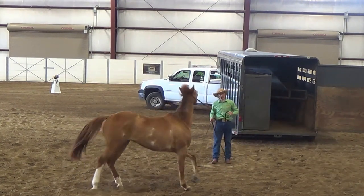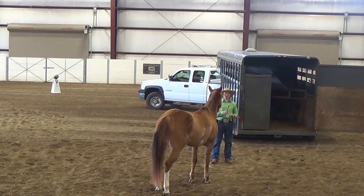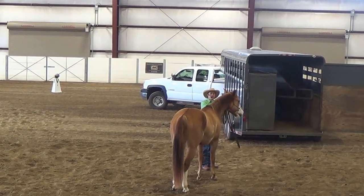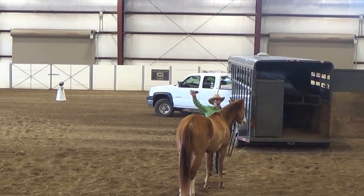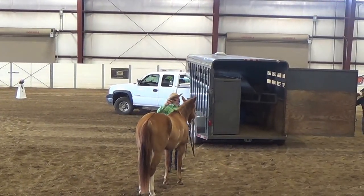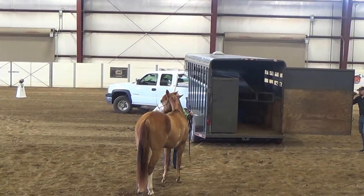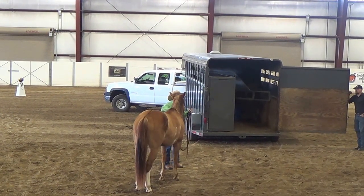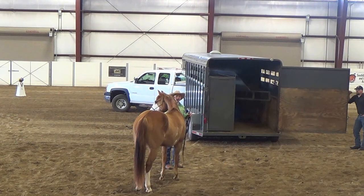So even things like untying them, okay? If he's tied up in the front of the trailer, you reach up like this to untie, you may get it untied the first time and him start to back out, okay? But the next time, he may anticipate even more. So you just reach up there to untie him, he anticipates backing out, you didn't get it untied in time, all right?